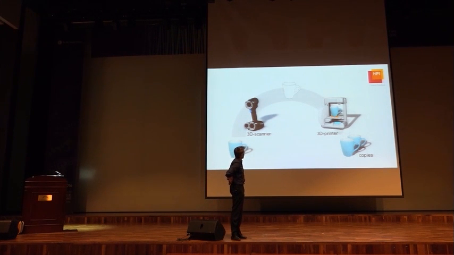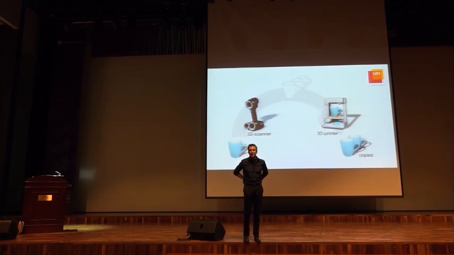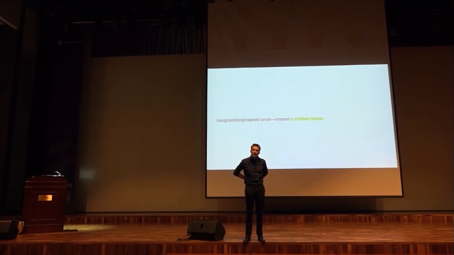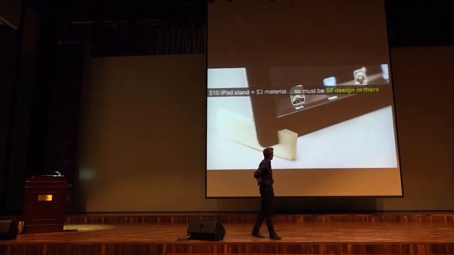As you 3D scan something, in the process you're going to produce a 3D object. And the question is, what's the nature of that object? What's going to happen to that? I think it's the same thing. Once you have that, it's going to make millions of copies. Design once, shared a million times. So the need for creating things will be reduced because things that were once made were then shared by millions of people.